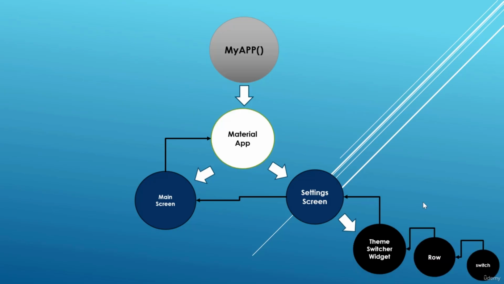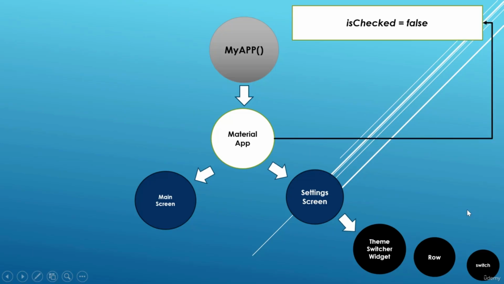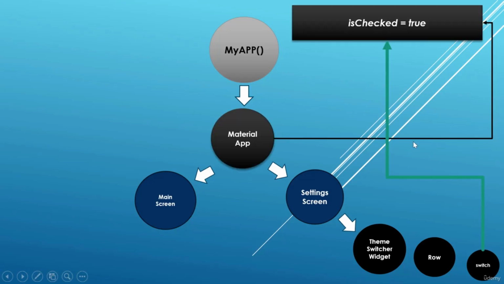But imagine this theme switcher is nested into multiple widgets, and then passing the data through all these widgets is nearly impossible. So instead of passing data, it's better to have variables at the top of our app so that all widgets can have access to them and can modify and listen to changes of those variables. So let me create a global variable here called isChecked, which is of Boolean type. And as all the widgets have access to it, MaterialApp can watch for the changes and update the theme mode according to it. And this switch widget can modify this variable, and every widget watching this variable will get the update.